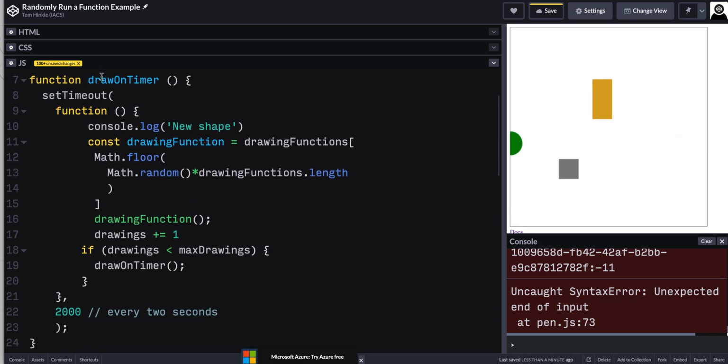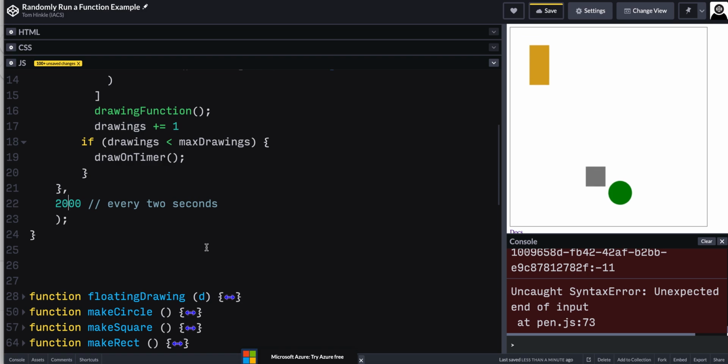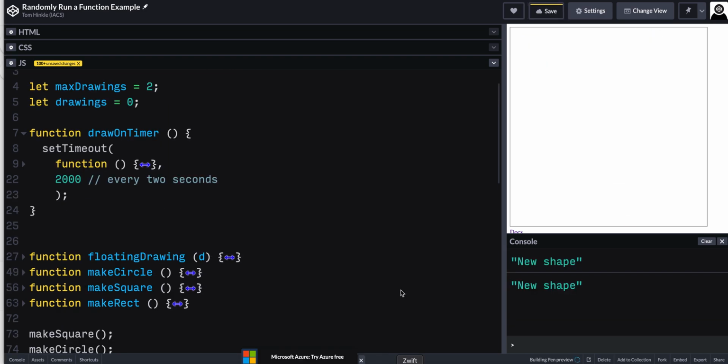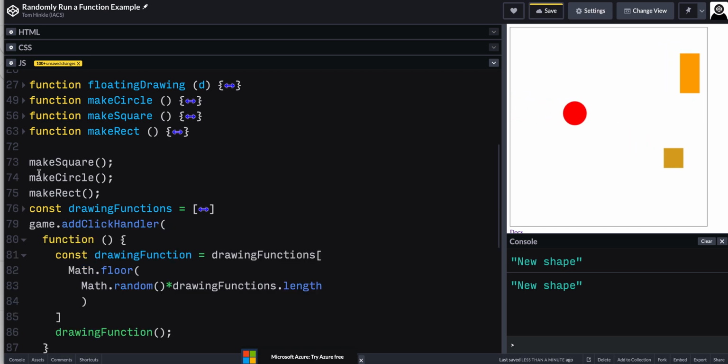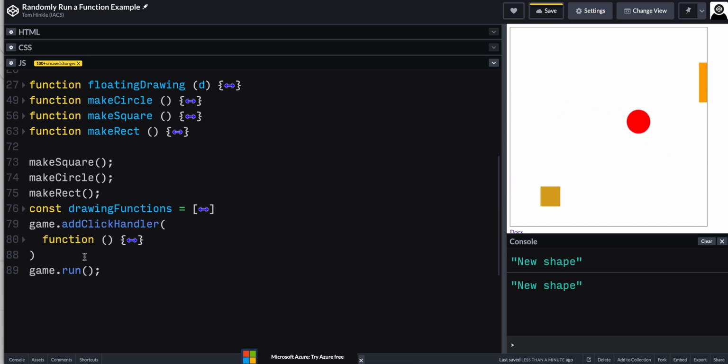All right, so what does draw on timer do? Draw on timer sets a timeout to do this drawing in 2 seconds, and then if we're not over the max, it calls itself again. Looks like okay, and now no new shapes are appearing because I forgot to call draw on timer, so I need to actually call draw on timer. I can do that anywhere.